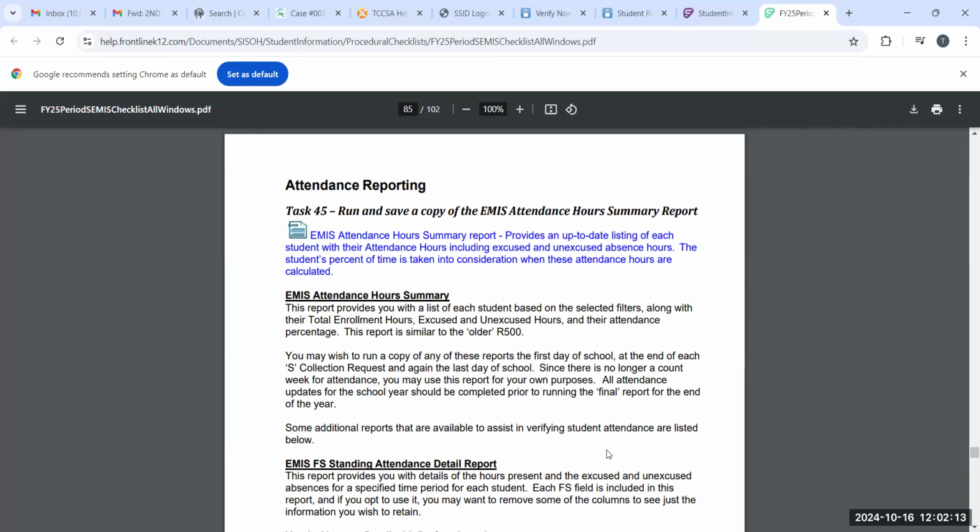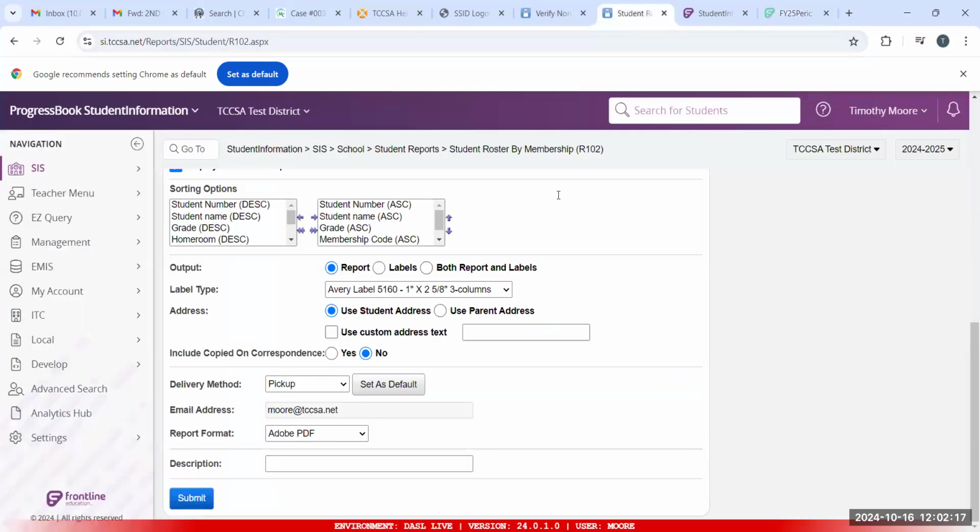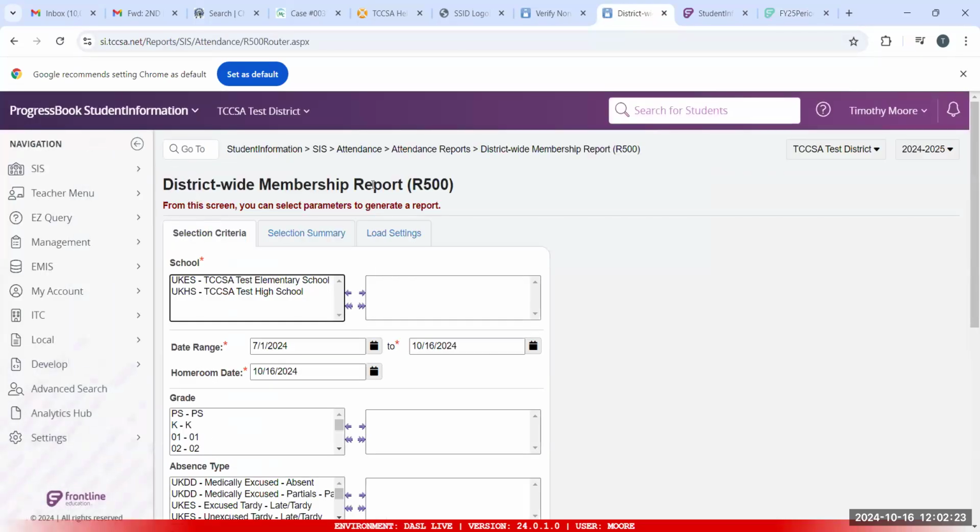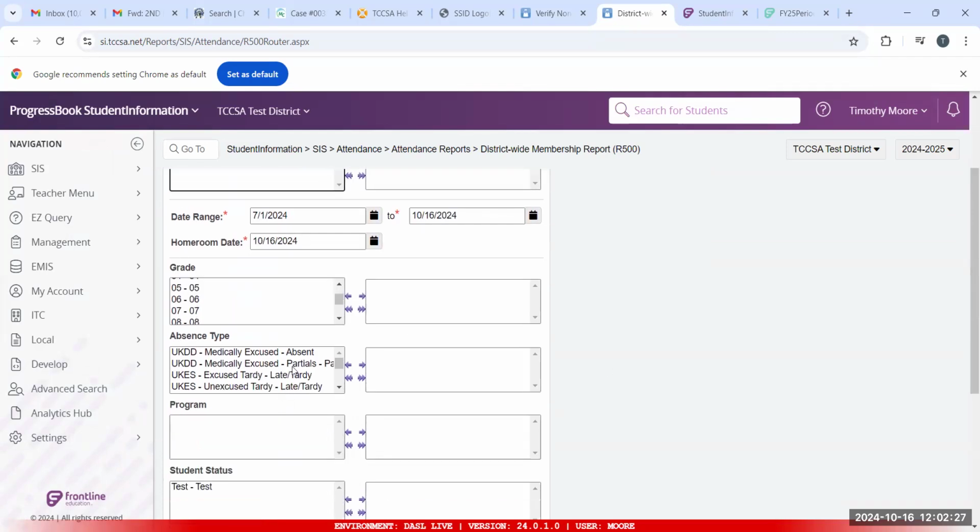With this report, just go into the search bar, type R500, which is typically going to be your district-wide membership report, which is basically going to be tracking your attendance. Here are the grades that you can access and your date range.